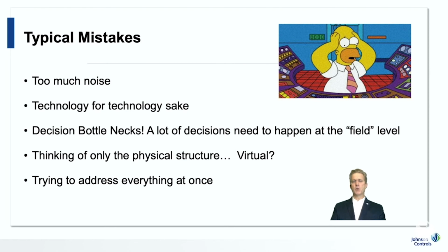So hub and spoke models can make sense for those types of command centers, but again, don't automatically assume that everything has to come through that command center for it to be important. Obviously, we did talk about the physical versus virtual. Really think through that. Again, there's plenty of benefit of having a hybrid approach, and we see everybody get stuck with the physical structure only.